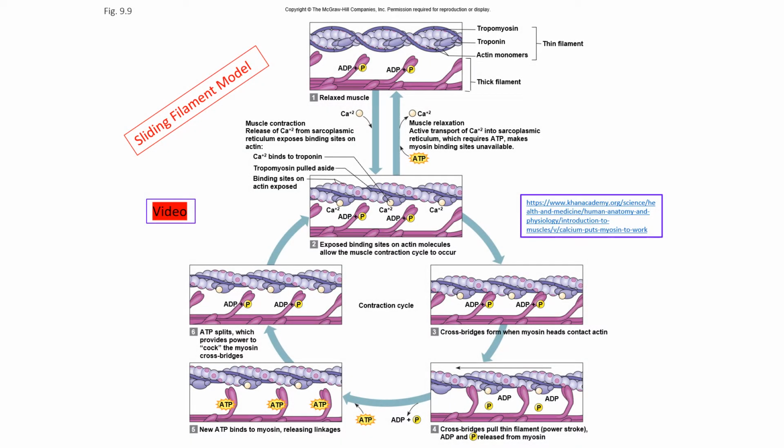Okay, we're going to go on to the sliding filament model of muscle contraction there on page 299 of your book. So you'll see this diagram there on page 300. What we've got at the top of the diagram is, of course, a myosin molecule, a thick filament there in pink, and a single actin filament, myofilament right above it.